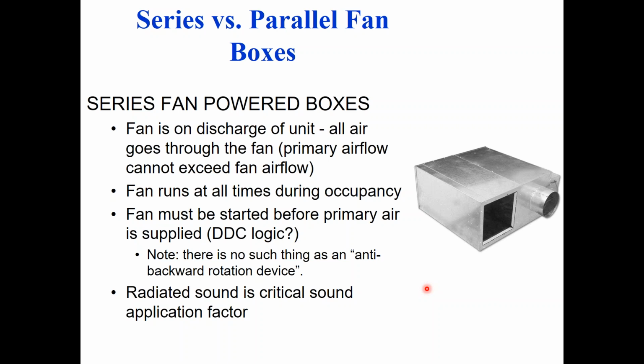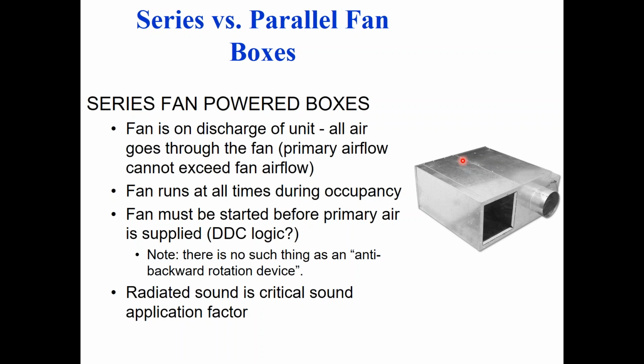The reason for this is these are just typically little squirrel cage blowers, and if you have that fan just sitting there off in the box and the main air handler turns on, the pressure from the main air handler is going to come down this duct and into the box, and it's going to push on that little fan wheel, which is going to cause the fan wheel to spin. In many cases, it's going to spin backwards. Then when I apply power to a squirrel cage style fan that's already turning backwards, it'll continue to run backwards. It's a little quirky electrical fact there. It will not correct itself and start going the right way. It'll continue to run backwards.